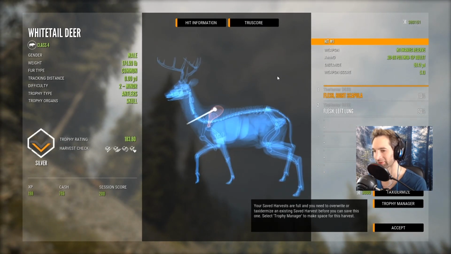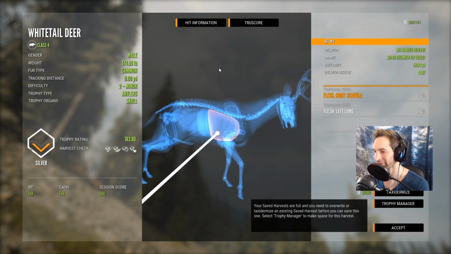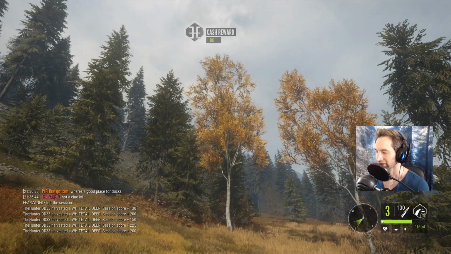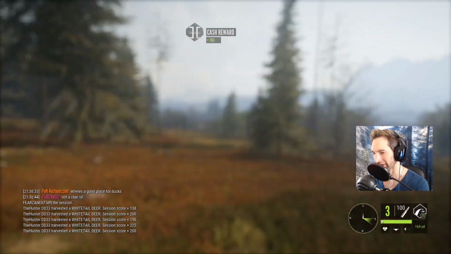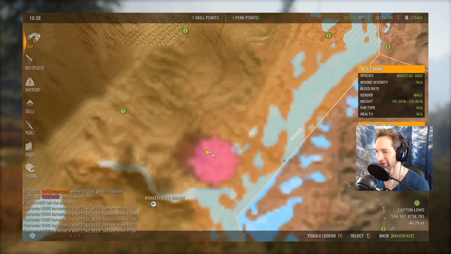So this actually makes 6 whitetails out of 1 single herd, and that makes 5 bucks and 1 doe. Now, I'm sure a lot of you guys probably want to know where the location is where we found all these whitetail, and it's just south of the Mount Kraken outpost right here. We found them bedded from 5 o'clock until 10 o'clock in the morning.